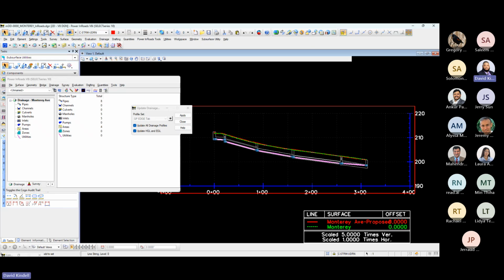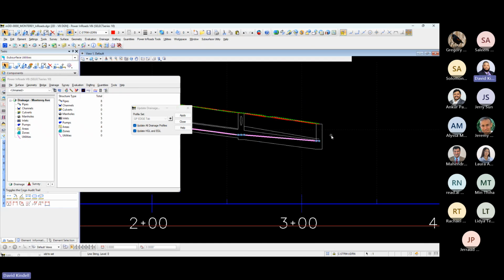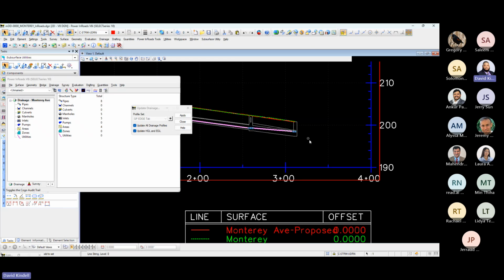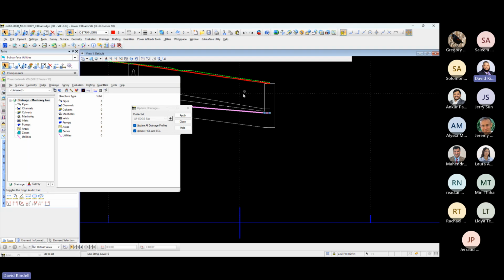So when you do the HGL, you always want to pick your downstream of the pipe. But sometimes you might want to choose an outfall. Sometimes you might have a pipe outfall into a pond or a river or something.